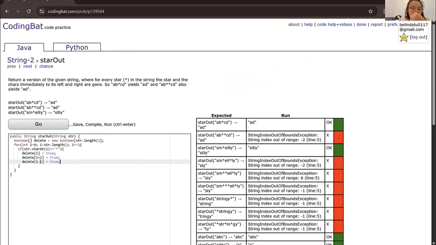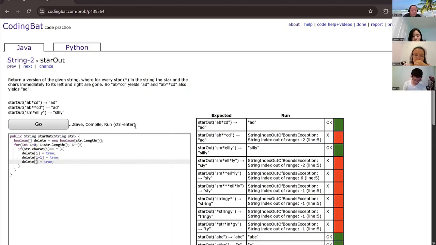So this one, you need to have something else. What is the something else? No. i minus 1 is correct. i minus 1 is nothing wrong. Here you need to have an if. If i does not equal 0. If i equals 0, you don't have the i minus 1. So this one is the same thing. You cannot be the last letter.